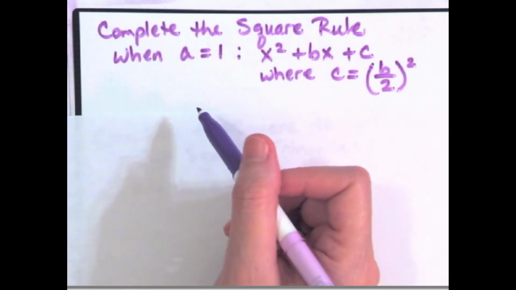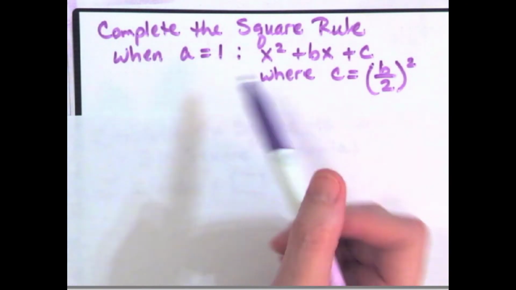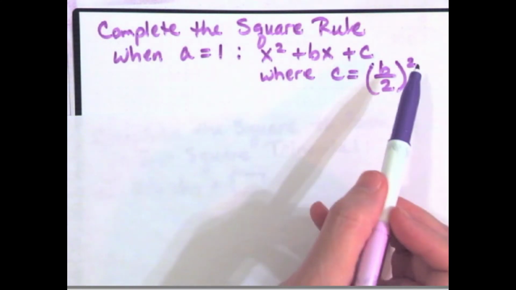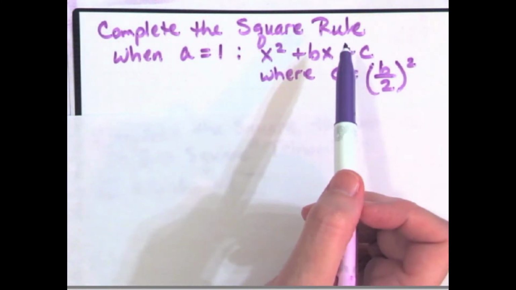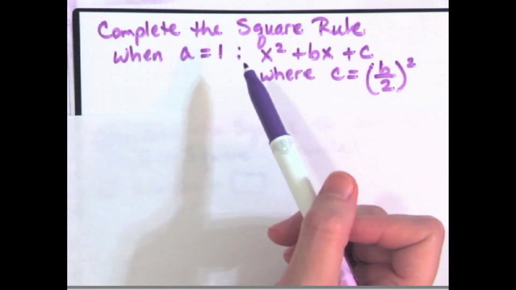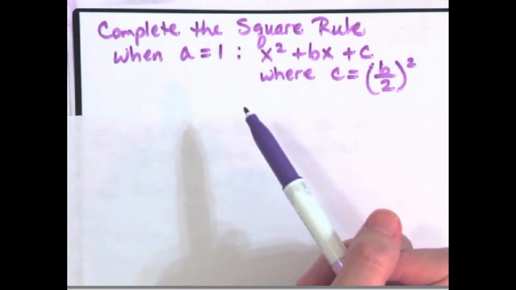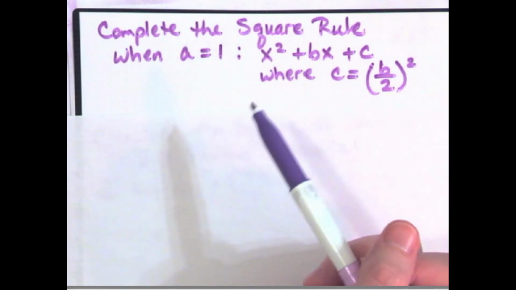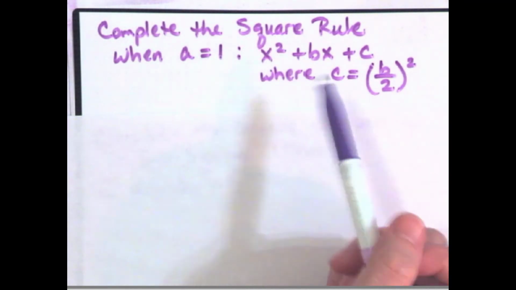It turns out that that works on any perfect square trinomial. To get that last term, you just take half of the middle term and square it. So we can consider that to be our complete the square rule. Now a will need to be 1, and in today's video it will be. Later on we'll find out if a is not 1, we're going to need to divide through by whatever a is. But for today's lesson we're good, a is just 1.